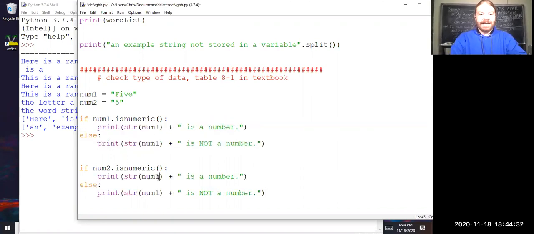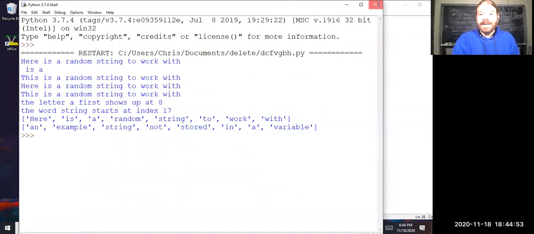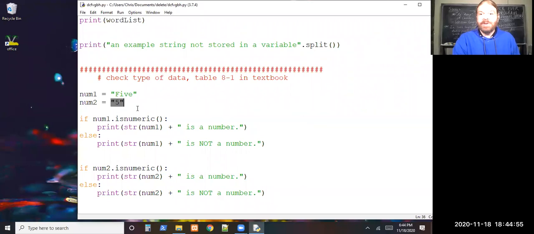Paste that in, and number 2. So even though it is in quote marks here, the computer should still recognize that that digit is something that we could do math with. We have to cast it into an integer before we do math, but it is a numeric type of data.